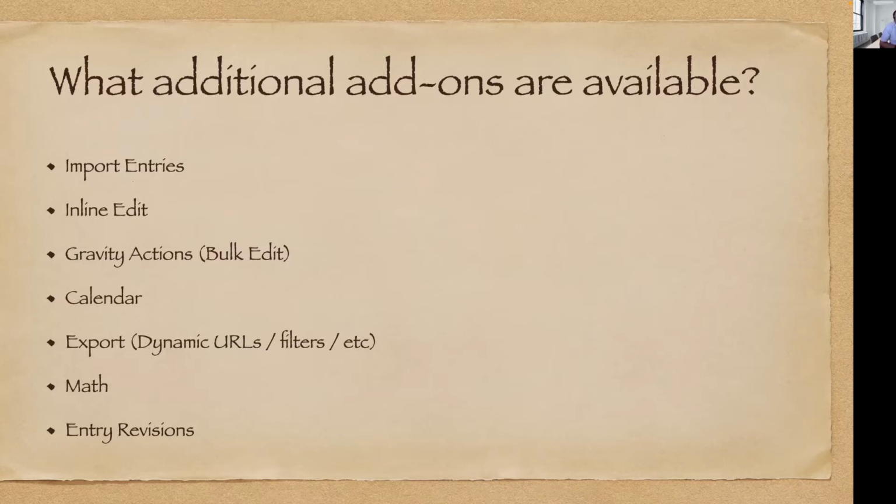Export. This is a way that you can dynamically give URLs out to your clients or to customers of a website, that they can very quickly download the form results on demand without having to have a login to WordPress. Math. This is a plugin that allows you to do some calculations on your forms. And entry revisions. Much like other areas of WordPress where you can track revisions, you can actually track revisions within the editing of Gravity Forms. So again, depending on what you're using the website for and how you're using the website, this can be very powerful for tracking purposes.